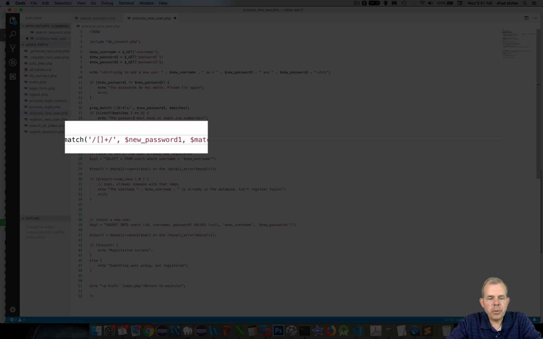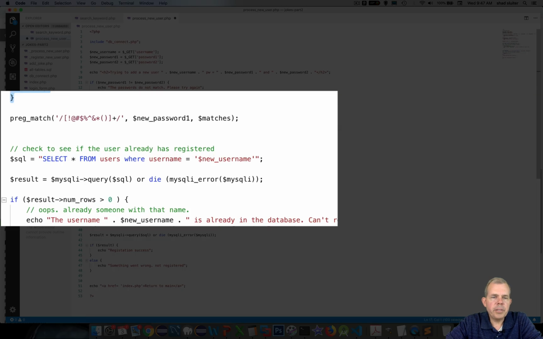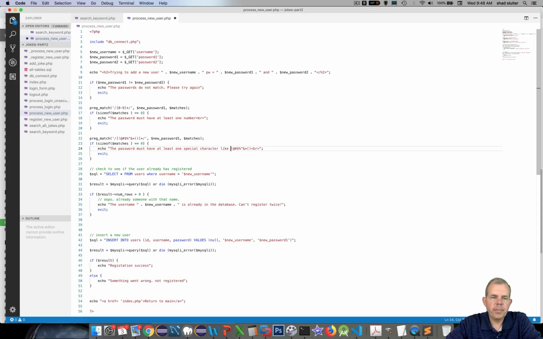So I'm going to simply go through the characters on my shift and top row so I can show that any of these special characters are required. So then I'm going to give a message on the console if the person didn't put in a special character. So it'll say the password must have at least one special character, and then we have the whole list of punctuation marks. You know, let's test this out before we get too far.